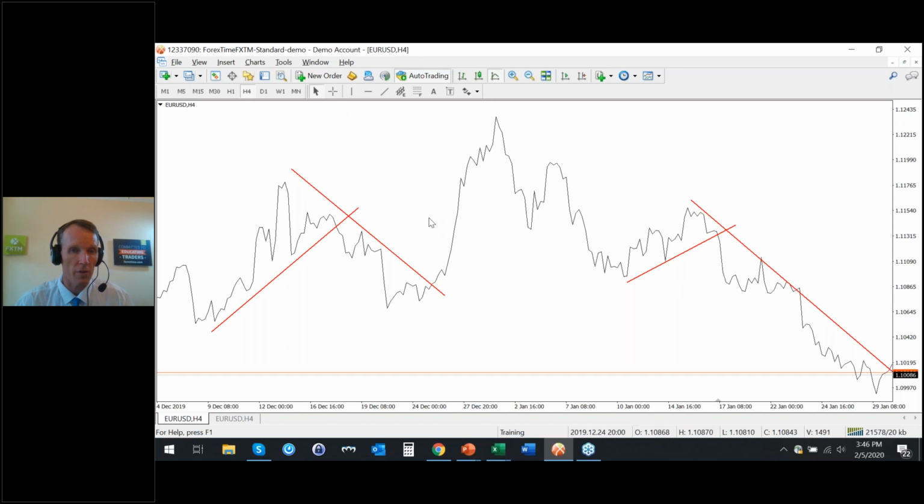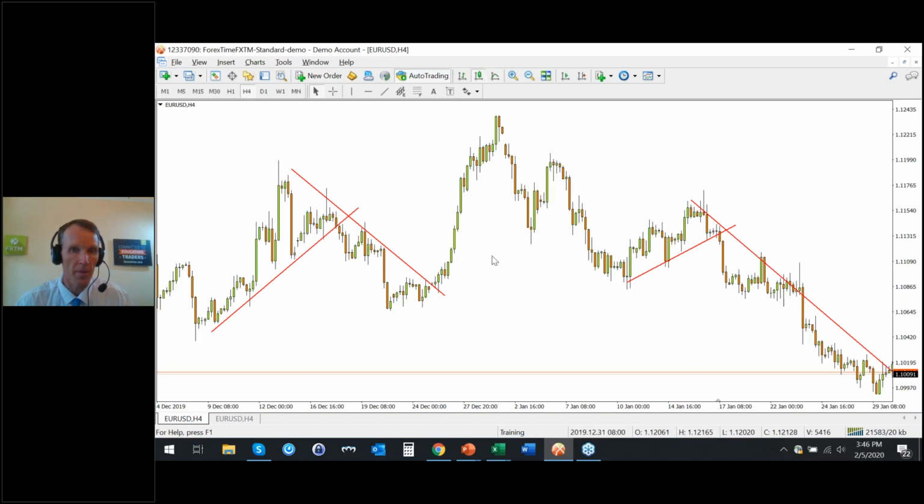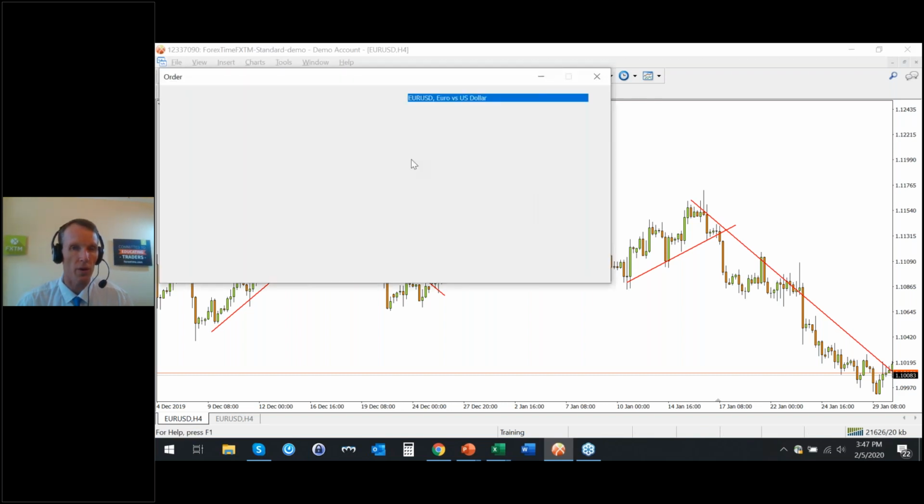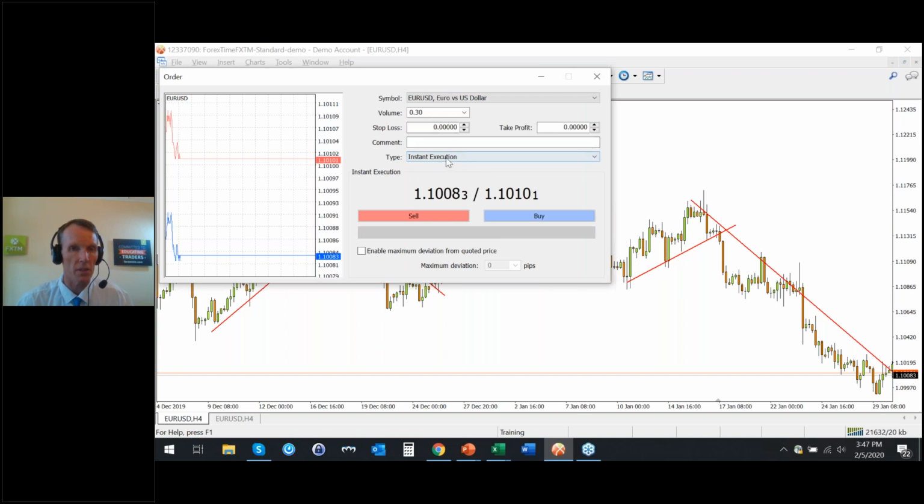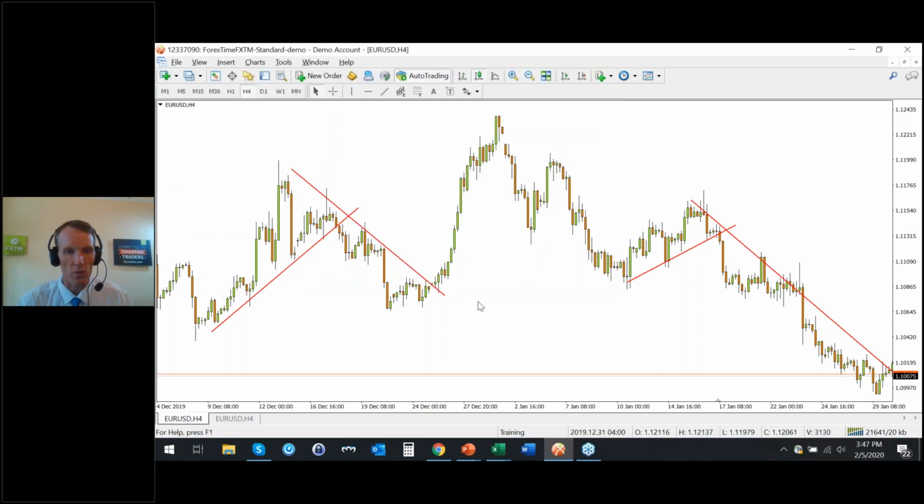Let's say for instance you have a method that waits for a pullback like this. You wait for a decent pullback. This is not so nice. Let's go to another one. Let's use this one. You've got a method where you wait for a nice breakthrough of the trend, a pullback, and then you enter. Then your method would specify, for instance, enter there, put your stop loss there, or whatever method you're using. How you would then enter is exactly how I explained. You would use this new order, and then depending on the method, you have to use the immediate or the pending orders, right? But since you asked that question, I suggest at least look at the foundation of online trading, so that you can see our method step by step explains how we do and what we do.